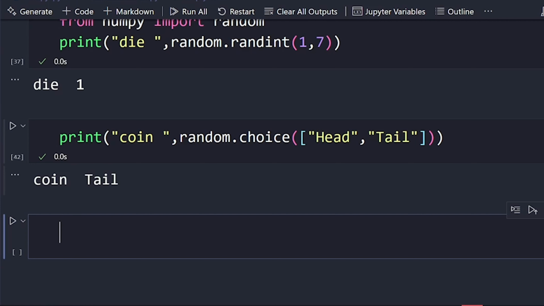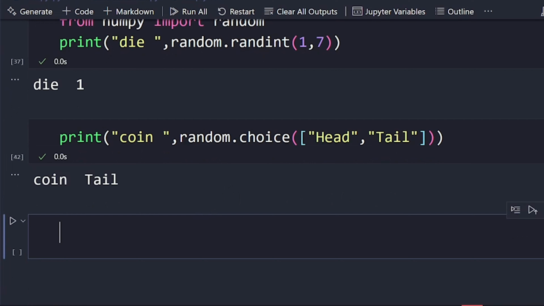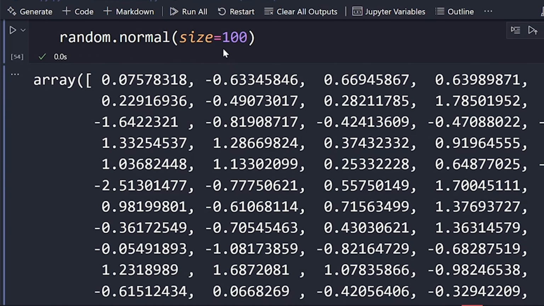Okay, we have already imported the random module. What we are simply going to do is write random, and we select the normal method. Inside the normal method, we can pass a size of 100 values. If I run this, it creates an array of 100 values.